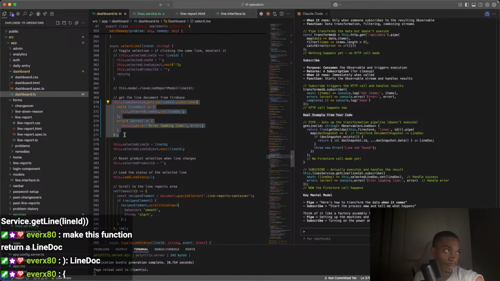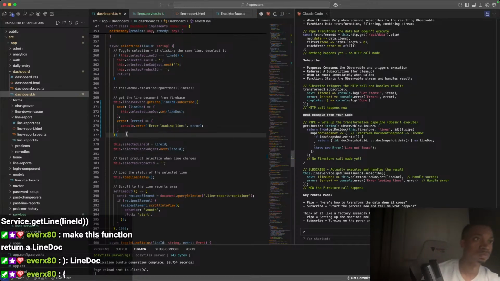So when you say getLine of ID, even though it looks like a function call, you see on line 370 you got getLine ID. That getLine does not yet do whatever is in the function until you call subscribe on it.